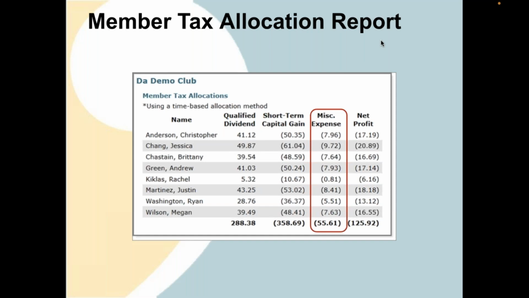You may want to show a preliminary copy of this report to your club members at the end of the year. If they have to pay estimated taxes, and if your club has had significant income, they may want to include the club income in their income estimate. Just make sure that they understand that all information on the report is preliminary and subject to change as you do your final records verification.